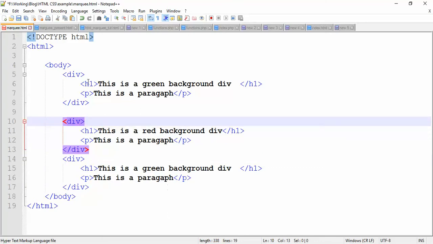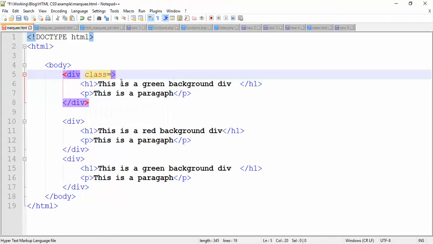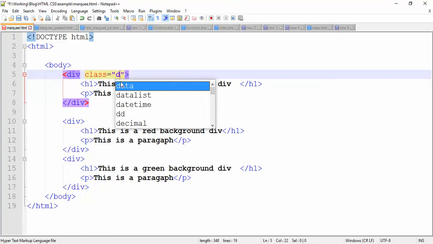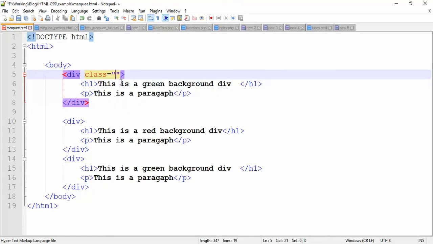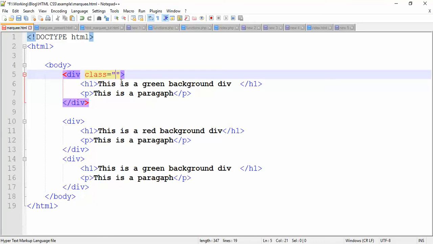That is the key of design. The class value may be any name, like div1 or top or green or button, etc. You can add your name, like my name, my nickname, anything you can add here.